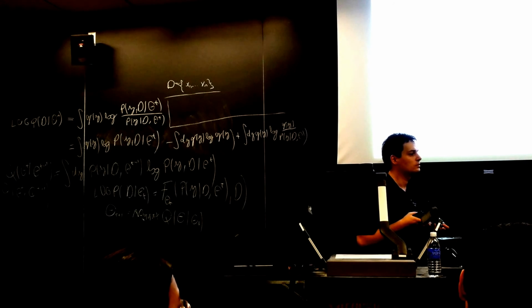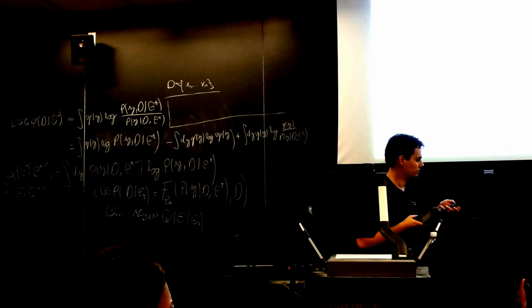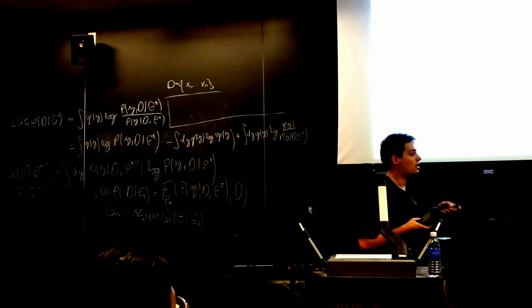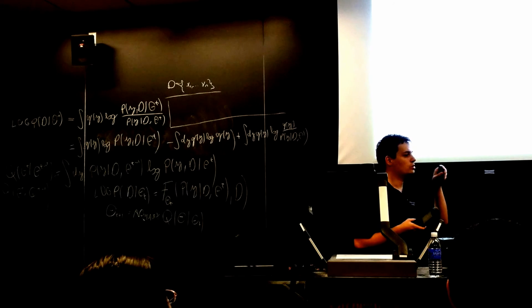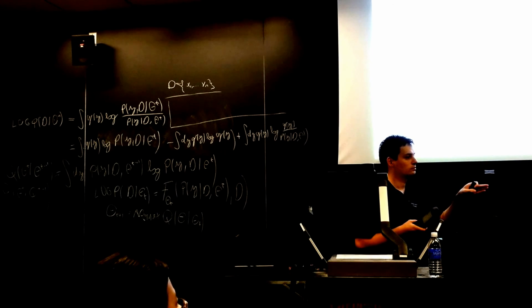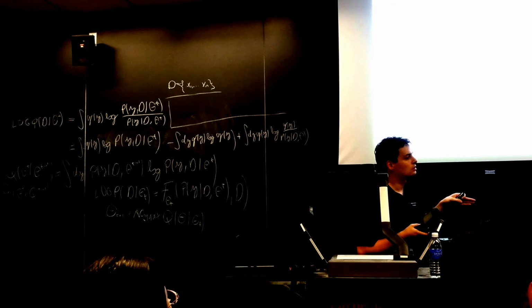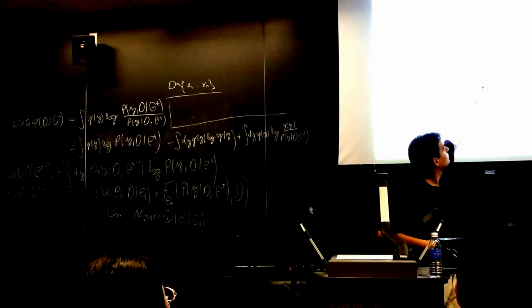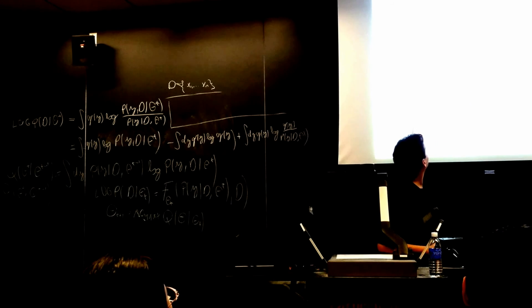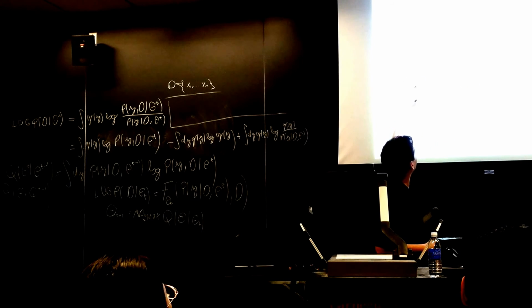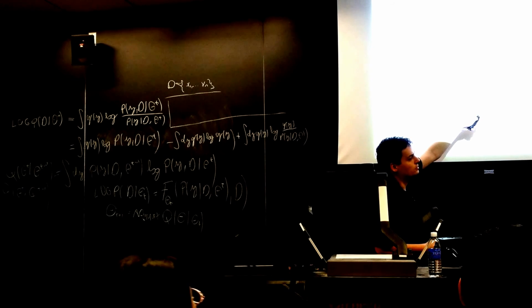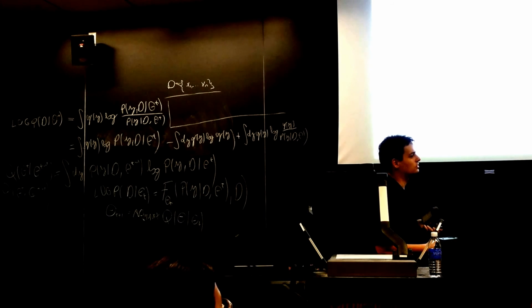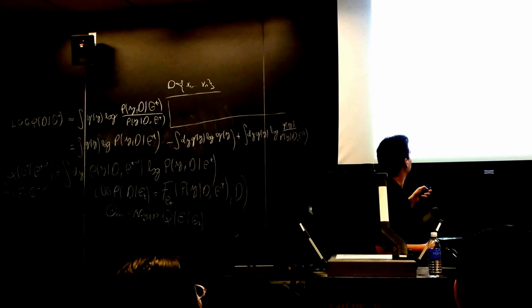Sorry, isn't the KL divergence always non-negative? In the EM case, we choose a Q function in such a way that the Kullback-Leibler divergence becomes 0. Right, it's always non-negative. So how would log P be greater than free energy? This one? Yeah. So this is the free energy plus a non-negative term. Okay.